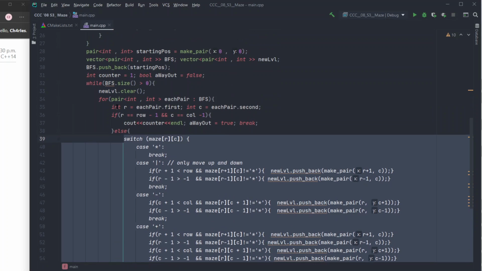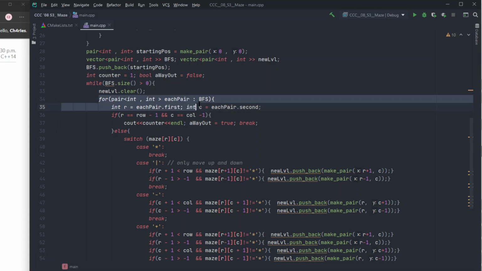And other than exploring level by level with nested loops, you can also use a single loop with a queue, but you need to keep track of which level you are on, or how many steps you took, so you won't lose track.